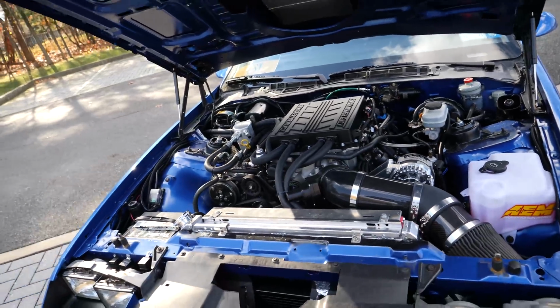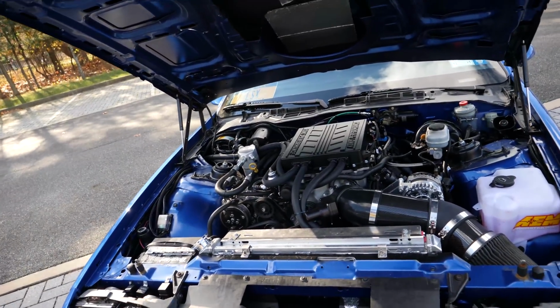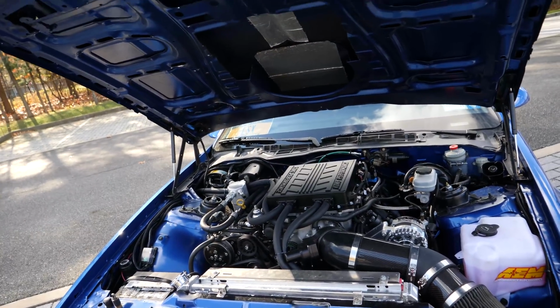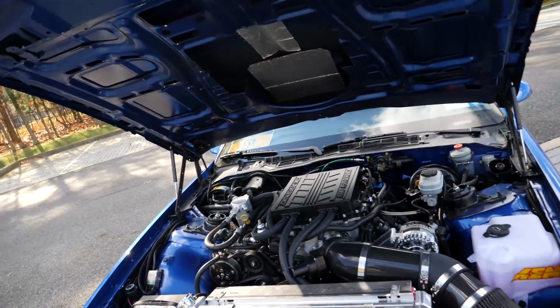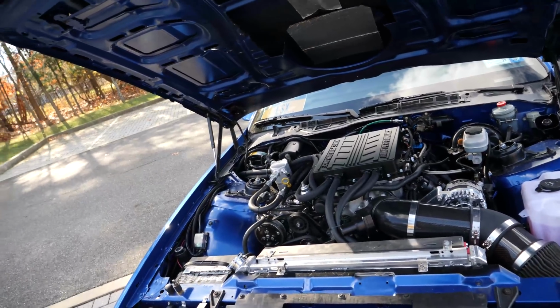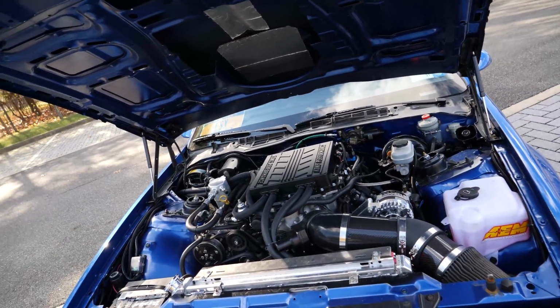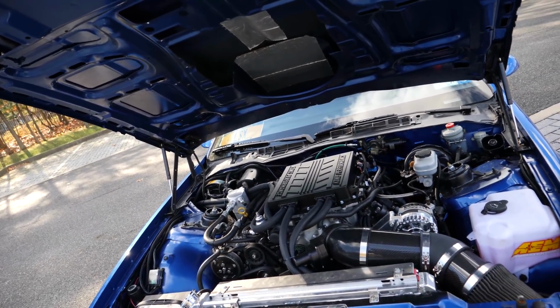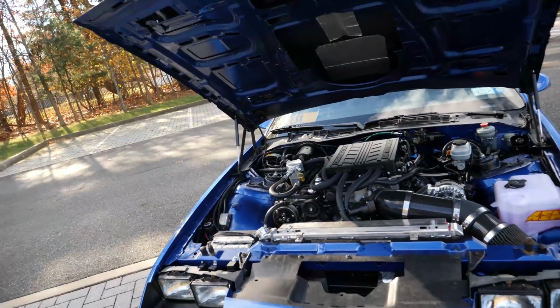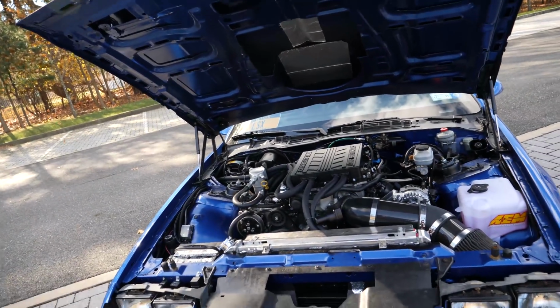again the last track day. So last track day, we take the car out the day it did the 10.2. First few passes, it does a 10.8, a 10.7, at 134, 133, we're like, what the hell's going on? The car's running slower by, it normally would trap like a 138 by like 4 or 5 miles per hour, and the time's down. So right away, we already had ice in the tank.